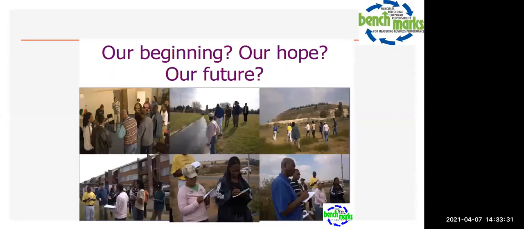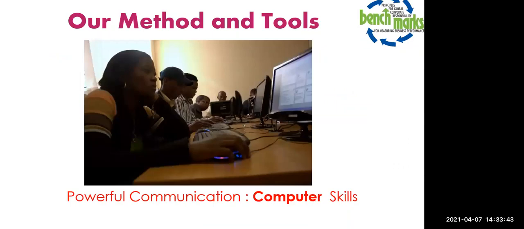Once they gain their confidence, we take them on site, what we call the transect walk. They walk on site where the tailings are, where their rivers are, where the discharge points are. With their notepads, they start taking notes. We teach them how to monitor and what to look out for. And then we give them the skills on how to set up their own accounts, either Facebook or the web page, what do you call it, the blog. So they create the blogs where they can write their own stories.